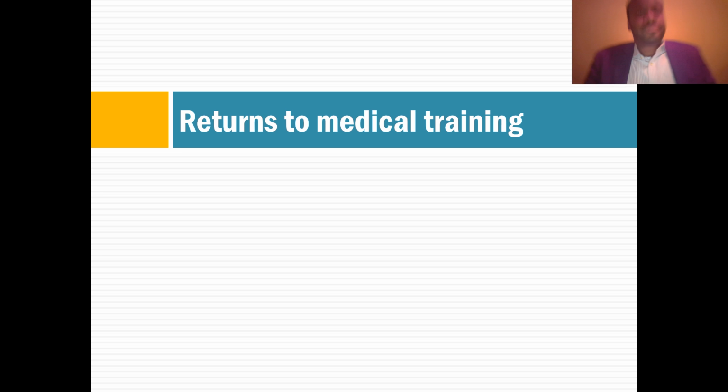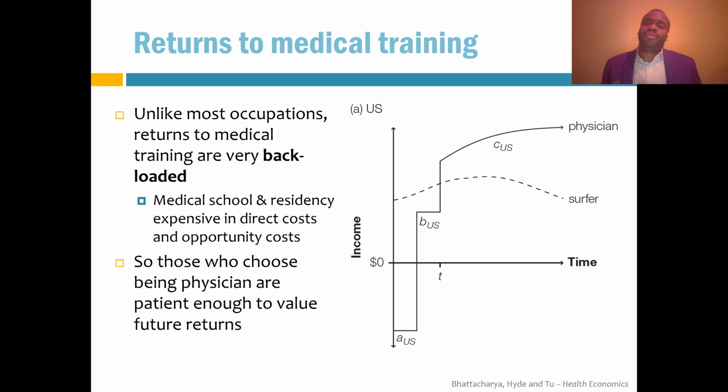Okay. Now, we have to talk about why doctors are paid so much money. There's actual economic reasoning around how much they get paid. And part of that reasoning has to do with all the things we just talked about in the previous slides. So when we talk about returns, we talked about it's an investment. I'm going to invest money to make money later on.